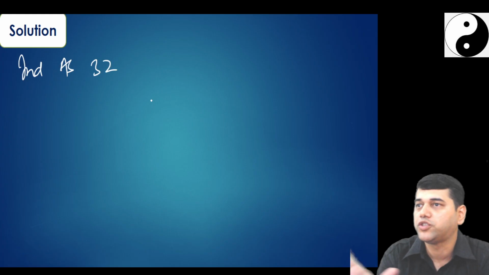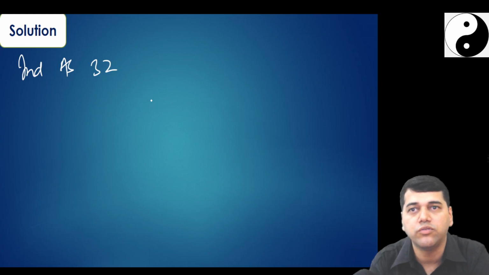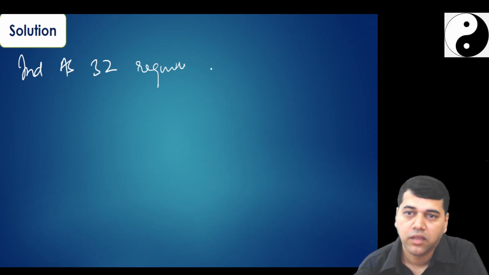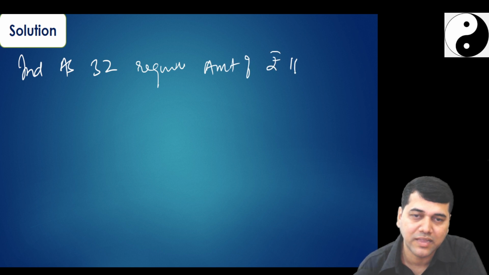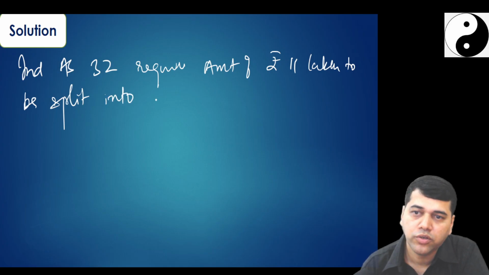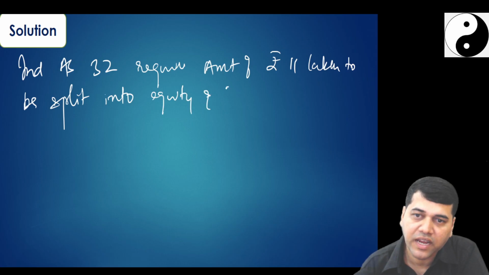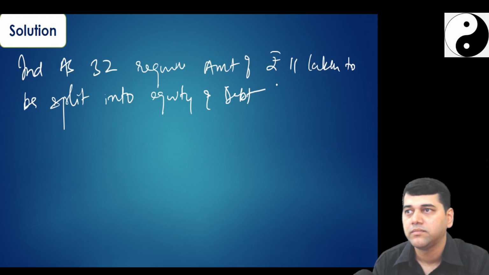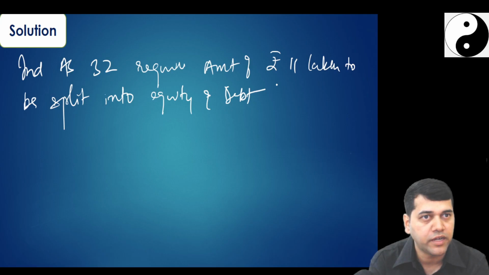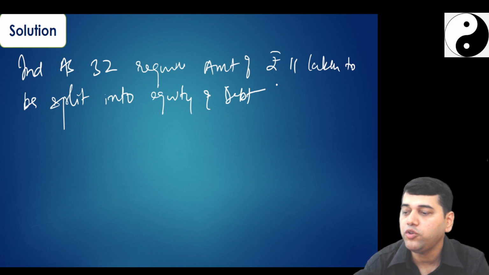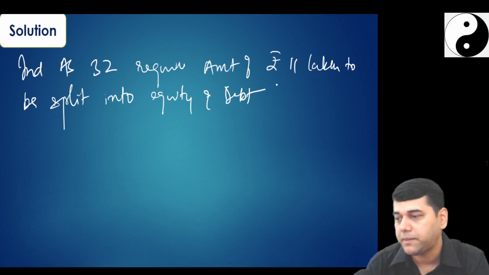Okay, right now don't get confused by the embedded derivative and all. Just understand how to account for this prepayment. Required: the amount of rupees 11 lakh to be split into equity and debt. They say that, look, the day you bifurcated on day 1, you made 2 portions out of it, right? How do we know? Because they have told me in the question only. The same way you have to do it in reverse when you pay them.